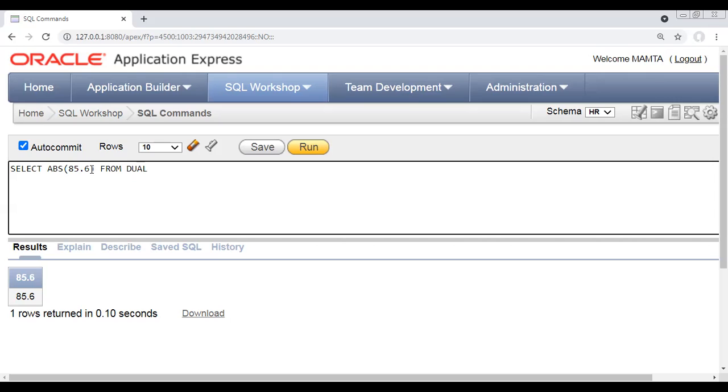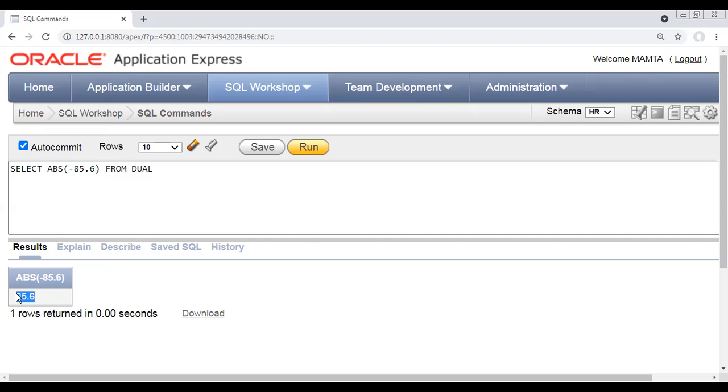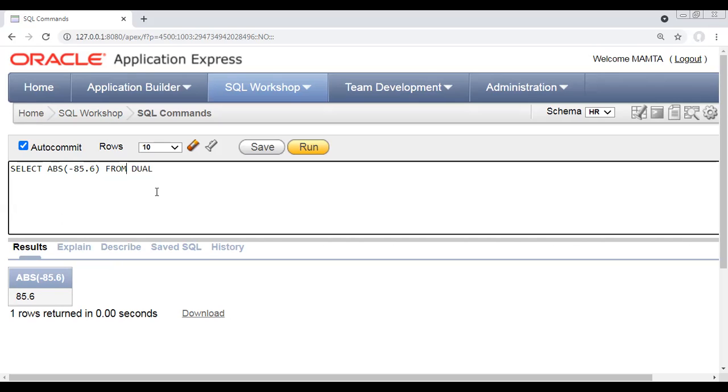If any value is already absolute, it won't become more absolute. So the result will remain the same. But if I provide a negative value, minus 85.6, the result will now be the absolute of 85.6. So minus 85.6 will return 85.6. Simple. Whether I provide a negative value or a positive value, the result will always be positive. And for that purpose, we can use ABS.